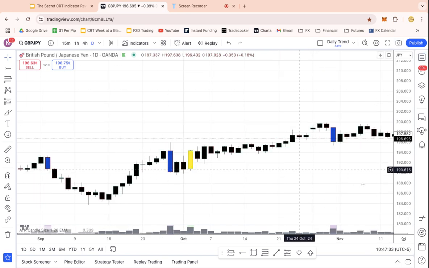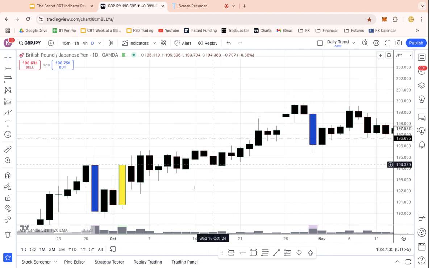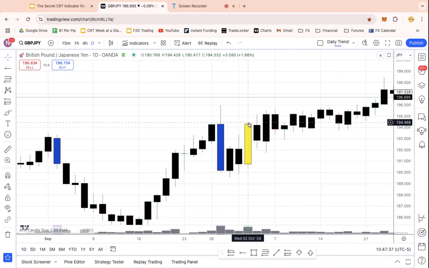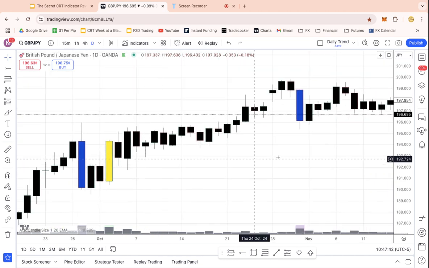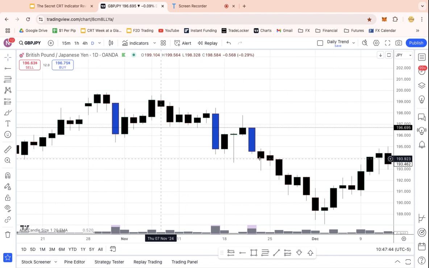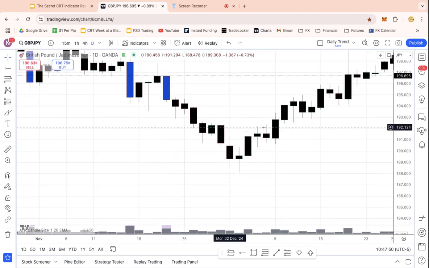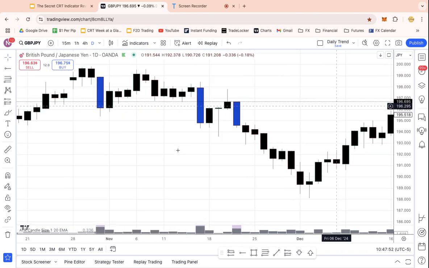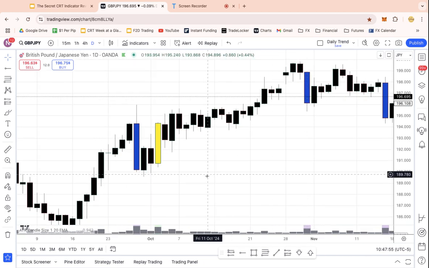Let me close this. Make this a little bigger. Okay, remember yellows are short. You see here the next day price poked above it and got a little bit of action there before it came back. This one here poked below a little bit, then went up. And again, all the black days, you're not even messing with those. Okay, so it's a definite time saver.